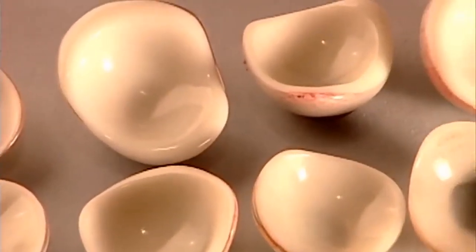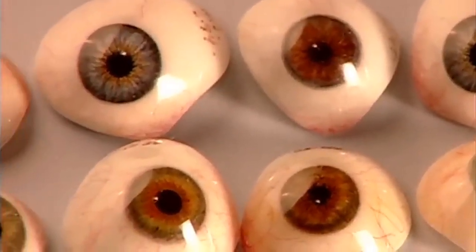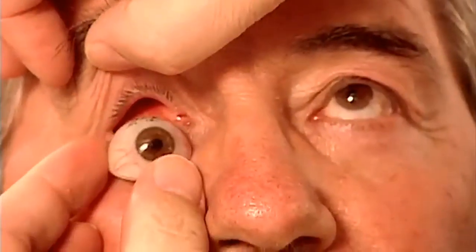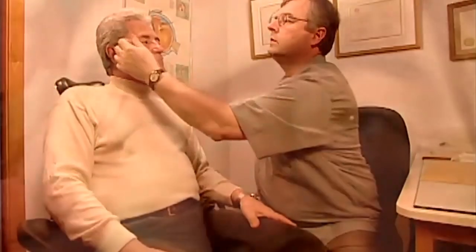The shapes and colors of artificial eyes are endless because patients' eye sockets and irises greatly vary, as do their scleras — the white of the eye. This artificial eye, or ocular prosthesis, is ready. The final step is to ensure that the fit is perfect. The patient's ocular muscles attach to the implant, enabling his artificial eye to move in unison with his real eye.